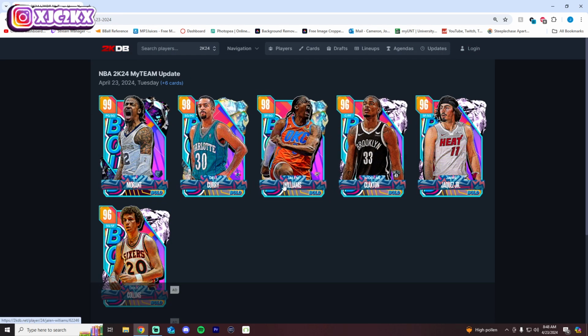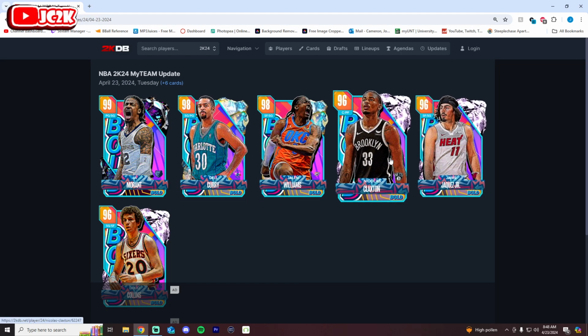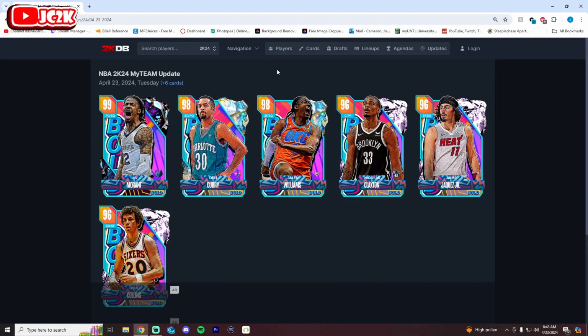J-Dub and Nick Claxton are interesting to me. Dell Curry and Jaime Jaquez are probably okay-ish, but not great. Like, it's a pretty mediocre drop, though. I'm hoping this is a pretty easy grind because otherwise it's really not worth completing, in my opinion.